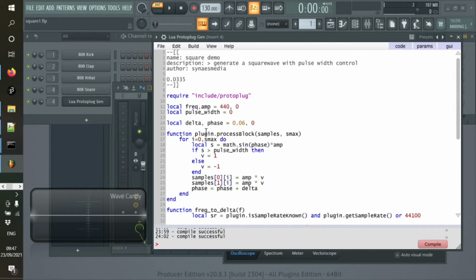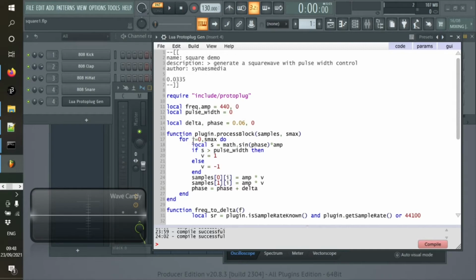The plugin object represents the whole VST world we're living in. And we get these two arguments from the DAW. This argument called samples is the array of samples. In our case, we know it's 512 points. And then this Smax is the actual number of points in that. So we know that it's the length of this buffer. Samples is the buffer, Smax is the length of that buffer.